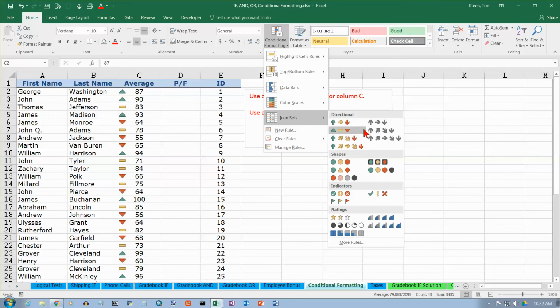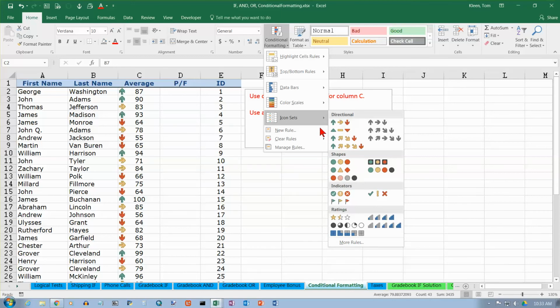And it's the same thing with all of these. If you just pause the mouse over them, sometimes you get more than 3, but they have different shapes and usually different colors as well to indicate if the numbers are small, middle, or large, or in the case of some of these with 4 or 5, you've got 4 or 5 different options for formatting the contents of the cell.